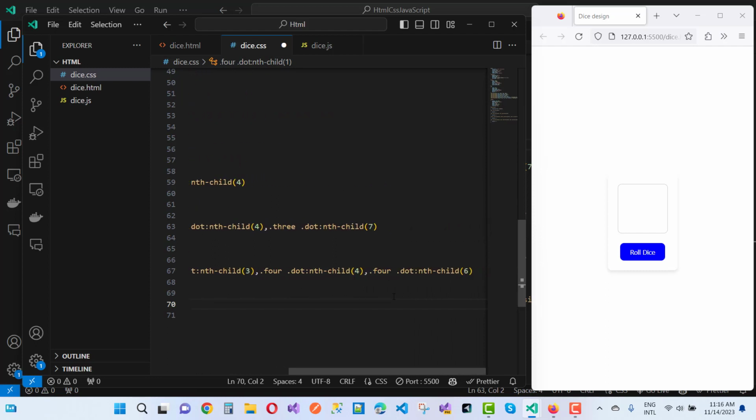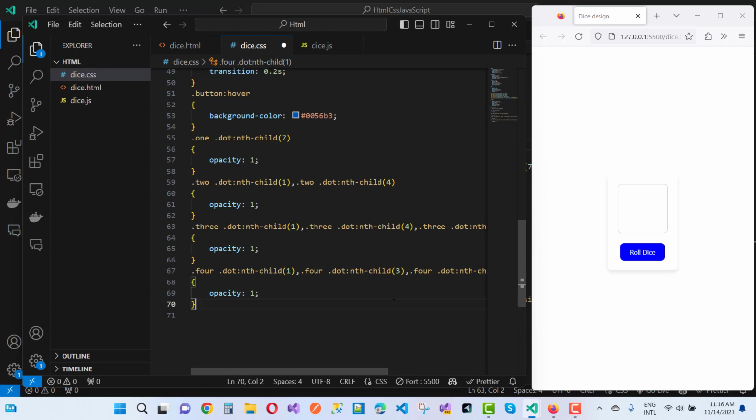So in the case of 4, just copy that line. For the 2 is also there.